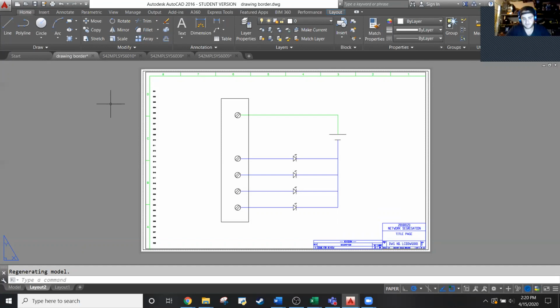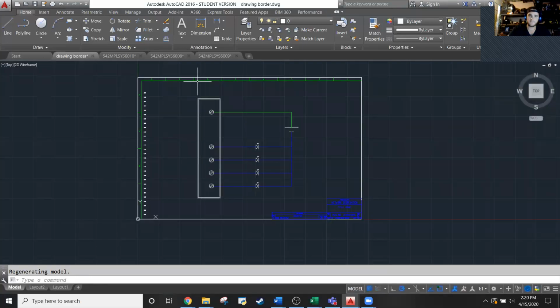And physical components was probably a bad term to use in that homework assignment. What I maybe should have said is hardware modules or something like that. But typically this box is the module and these are termination points, and so they're still part of that module. So I would make those all on one layer.